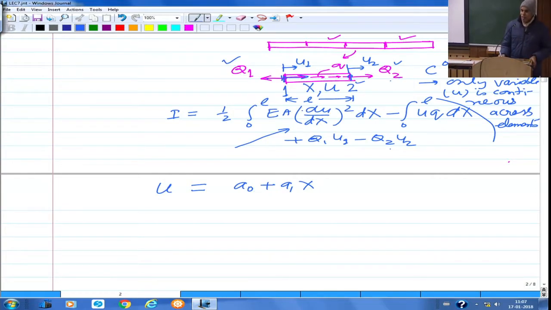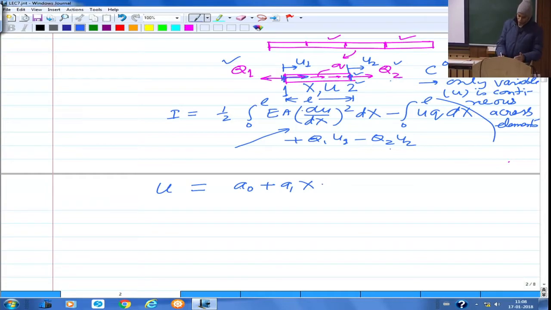And then the next step is, we also said that primary variables should be degrees of freedom at the nodes. In this case, the primary variable is u. So we have this value of u here, that is u1, and the value of u here, that is u2, as degrees of freedom. So that requirement is satisfied. And as you see, if we choose these two nodes, obviously in a 1D problem we have to have a minimum of 2 nodes. With these two nodes, we have two variables in terms of u, that is u1 and u2, which are the elemental degrees of freedom, and two constants. So these two constants here and these two, u1 and u2, can be related.